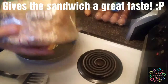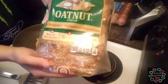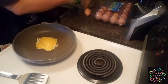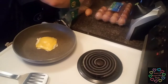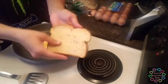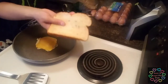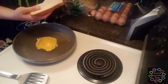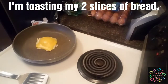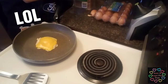I'm going to go ahead and use the orowheat oat nut bread. Since I already lost a good amount of weight, I'm going to toast two slices of bread. If you're still trying to lose weight, it's best to just do one slice and either make it into a half a bread and eat it like that, or just put it on top and eat it flat. But me, I already lost a lot of weight, so I think I've earned my complete sandwich.